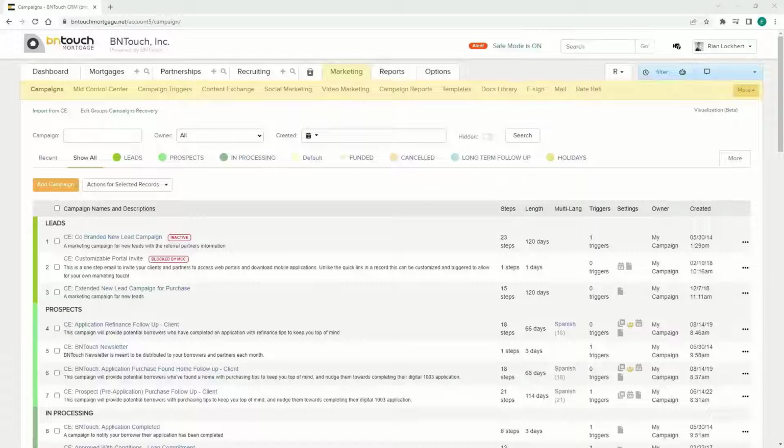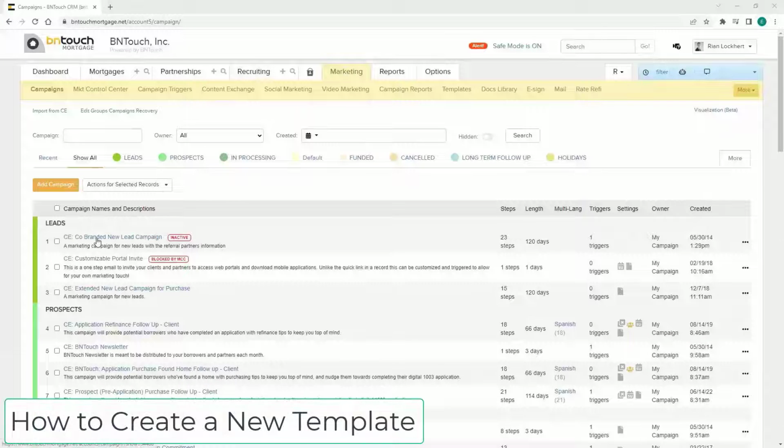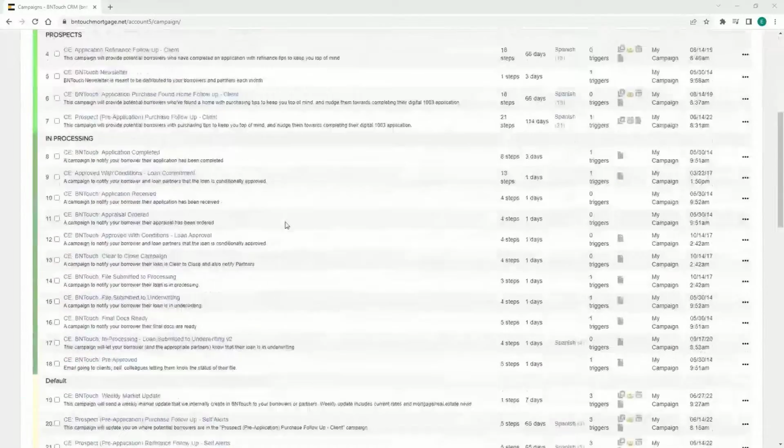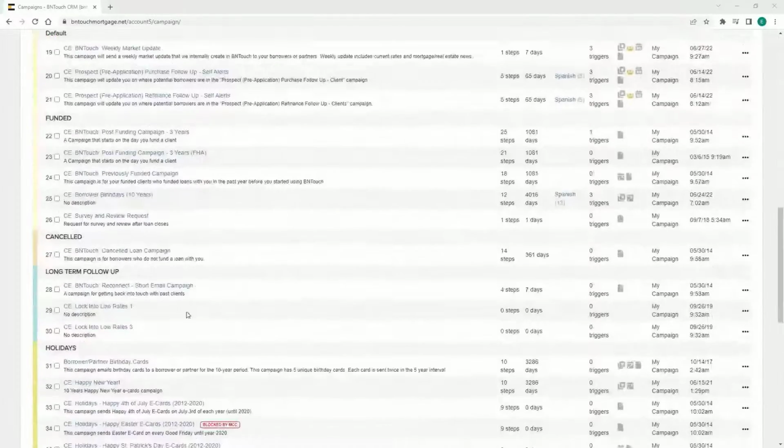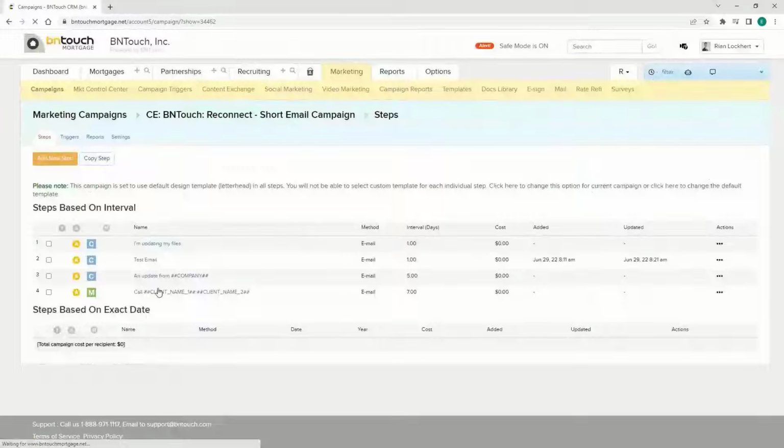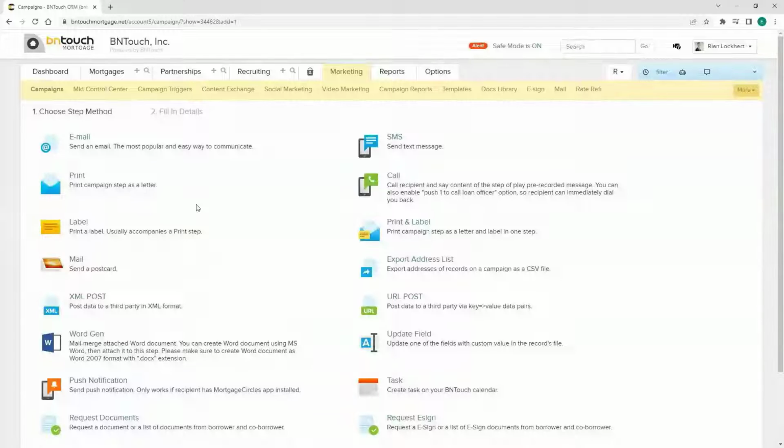There's a couple of ways of doing it. The first one is just your standard HTML, maybe what you're used to, and the new one makes it so that you can drag and drop where things are, just a little more intuitive. It's going to be in the marketing tab. To use it within a campaign, or maybe you create a new campaign, we're going to use a pre-existing one as an example today. You go into the campaign and hit add new step to start a new content piece, in this case email.